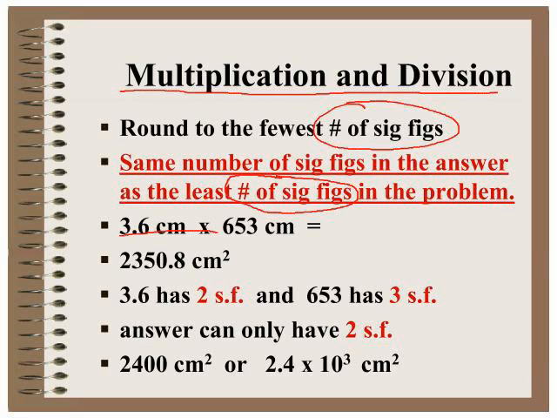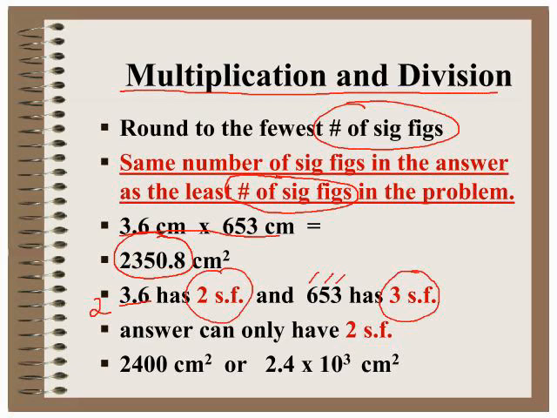Let's look at an example. Take these two numbers and multiply them — this comes out on your calculator. In order to round correctly, look at the two numbers and pick the one with the fewest significant figures. The 3.6 has two significant figures; 653 has three significant figures. You must round to your worst measurement, which contains two significant figures. You either write your answer in scientific notation showing two significant figures, or round to 2400 without a decimal, which leaves you with two significant figures.